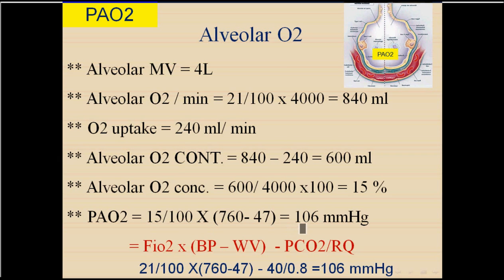So the partial pressure of oxygen in this case will be about 100 or 110, right? This is the interpretation for these concentrations, but simply we can calculate it, and we usually calculate it from this formula. Partial pressure of oxygen equals FiO2, this is room air 21%, multiplied by the barometric pressure minus water vapor. Water vapor here in the alveoli will be 47, and in the atmosphere it is 4 millimeter mercury, but down in the alveoli it is 47, 100% saturation. So this is minus partial pressure of carbon dioxide 40 over respiratory quotient, which is about 0.8.